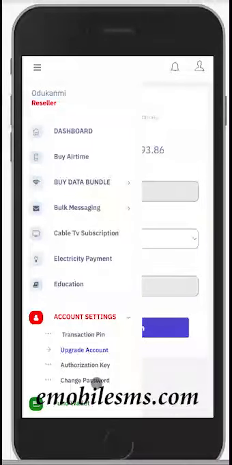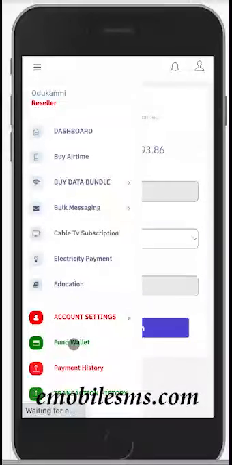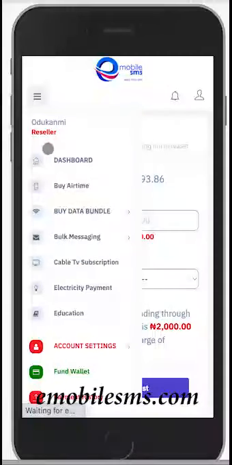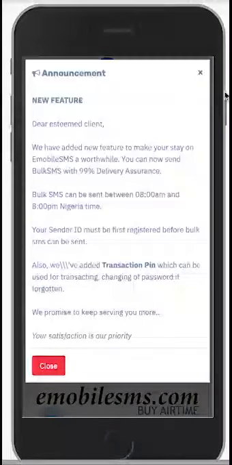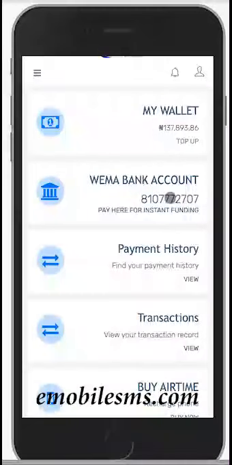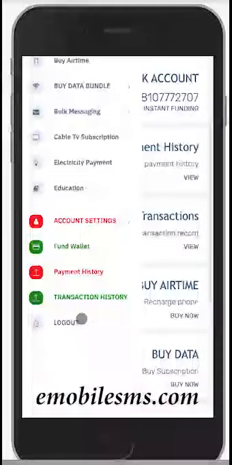They are going to help you on how to achieve that. You can change your password as well from the platform, and you can fund your wallet. Now, for you to make payments beyond the first payment I showed you on the dashboard, there are 2 or 3 ways for you to make the payment. On the dashboard here we have transferring money directly to the Wema bank you have here, and the second one we have your fund wallet.